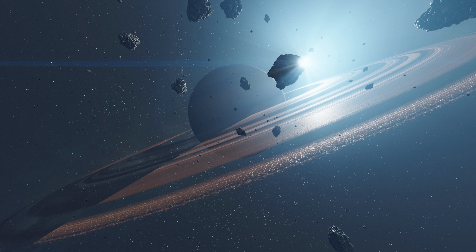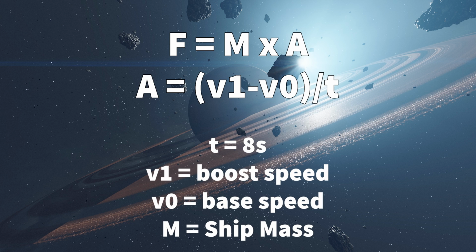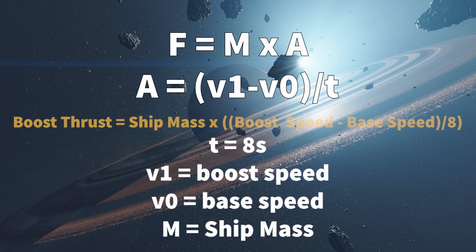So hopefully, or hopefully not, you remember Newton's second law, force equals mass times acceleration. But there's actually another formula for acceleration too, the change in velocity over time. Now, we already know our boost duration is 8 seconds. And we know our change in velocity. We simply take our final boosted speed and subtract our base cruising speed. So now we know our acceleration. In the other formula, force equals mass times acceleration, we know our mass. It's just our overall mass of our ship. So from all this info, we can calculate our boosted engine thrust and compare that to our baseline engine thrust. And the findings might surprise you.